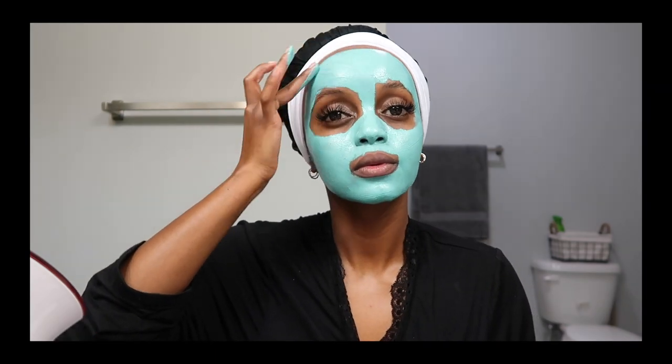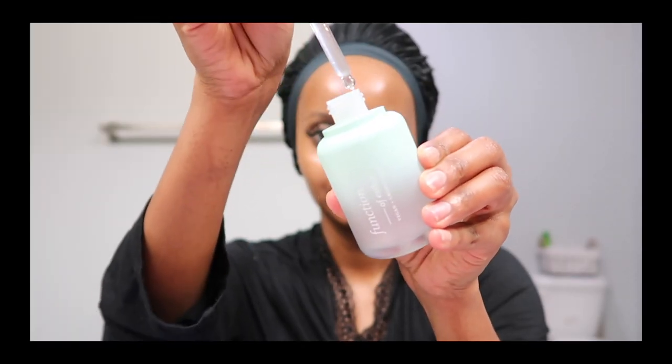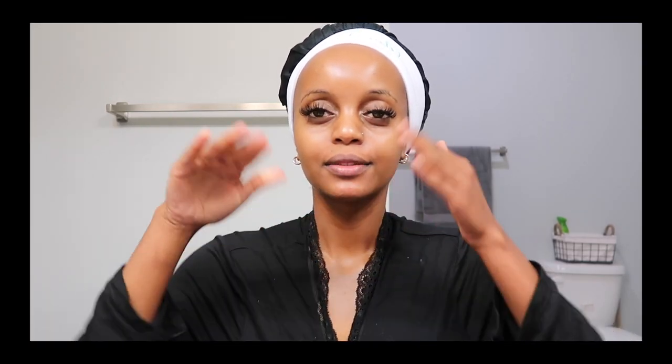I want to know in the comments how many of you shave your face and how many times a month you do it. I do it once a month as part of my pamper routine. Does your hair grow more when you shave? Not at all. Now I'm grabbing my personalized Function of Beauty serum — when you shave your face and then apply your serum, it smooths your skin even more. Mine is personalized for sensitive skin and it works so well.